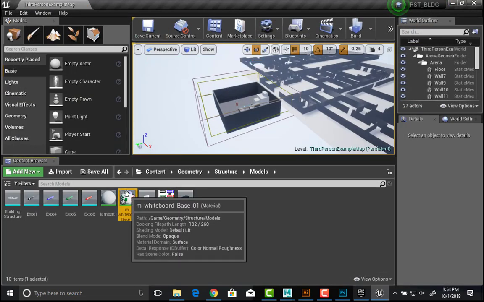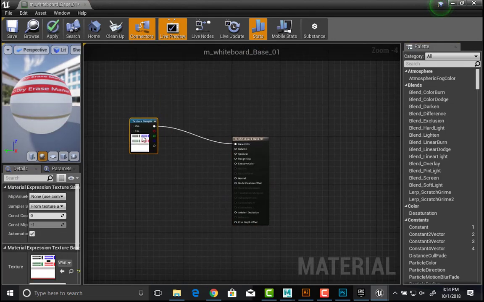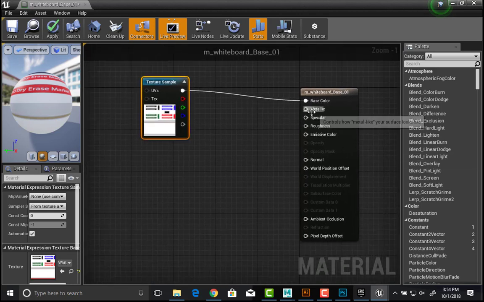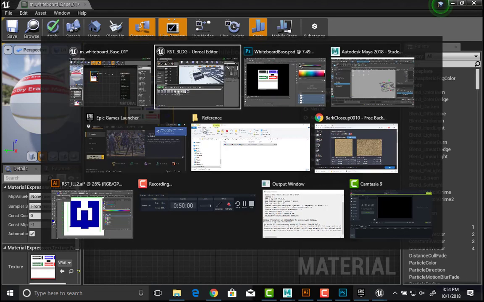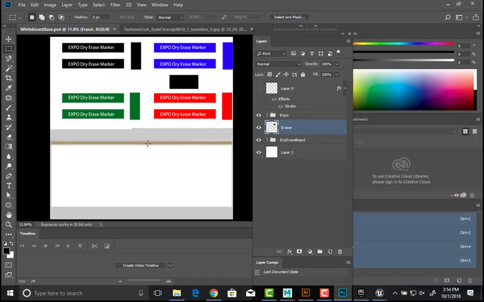Okay. If I double click the material for this, this is what the material looks like. Here is the texture, and basically this white area is the output. It's taking the output and putting it right into base color. And if you look here, it's very similar to what we've already seen. There's metallic, there's roughness, here's normal. Those same things we would send out of Substance, we could bring right into here. So I'm going to jump back to Photoshop, and I'm going to make a roughness map for this. Basically the areas that I want to be rough so that it's not super shiny. So looking at the items we have here, what would be rough?